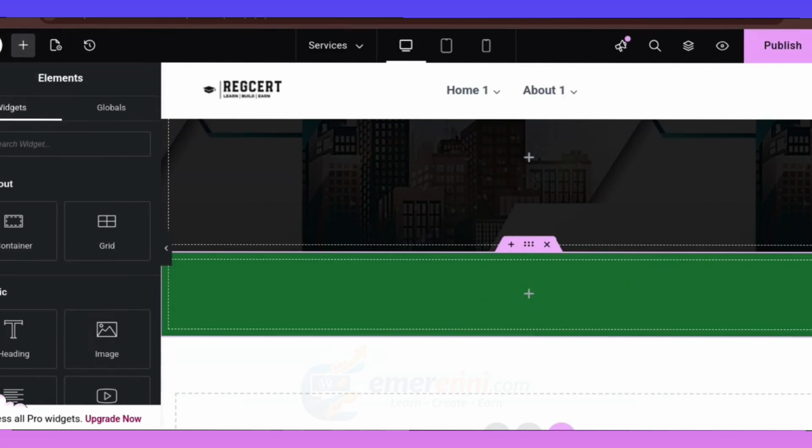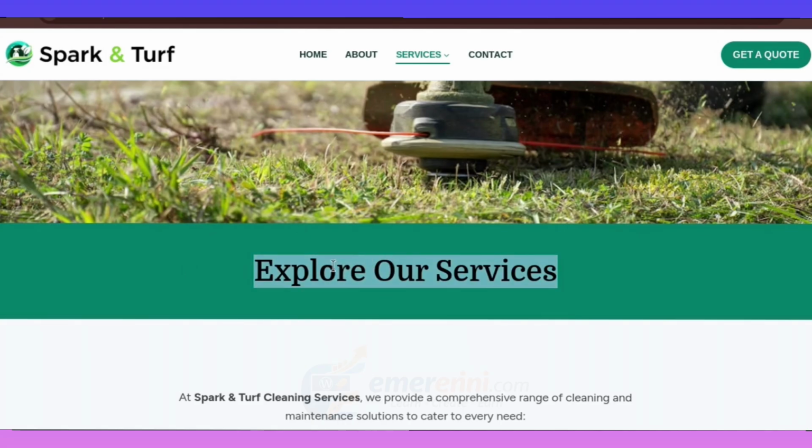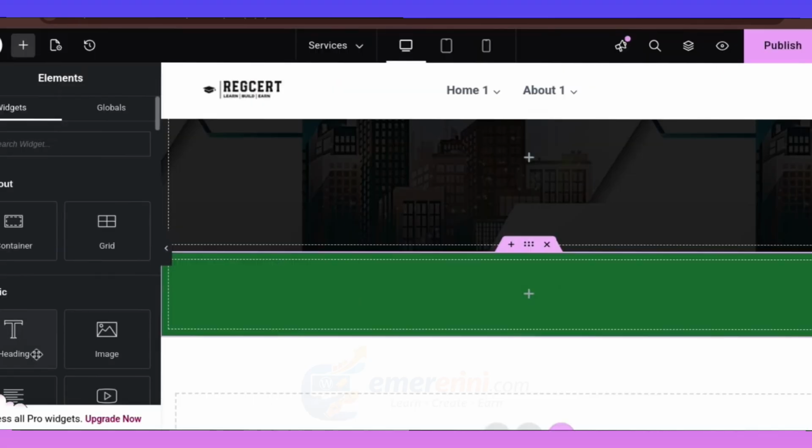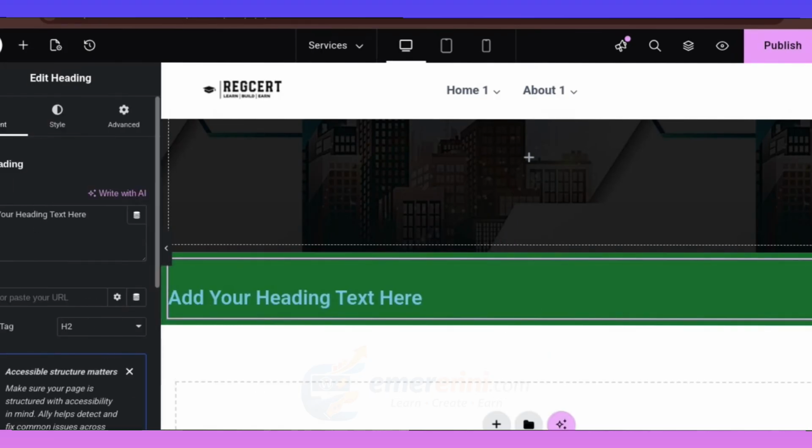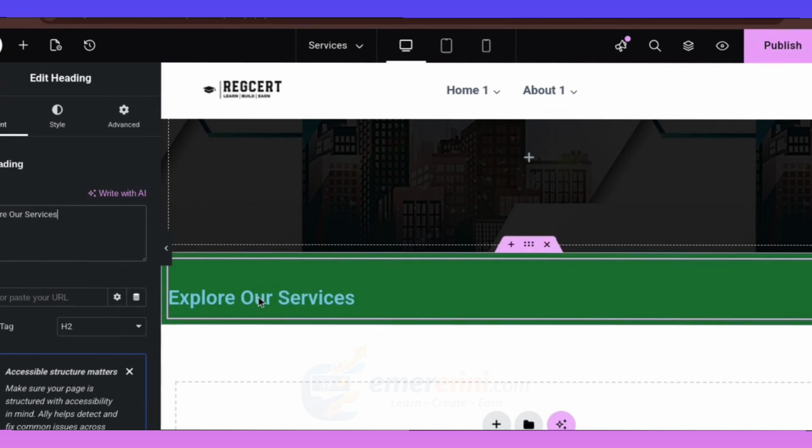Then we are going to add this particular text. Remember, I told you that this is a heading text. So to add this heading text, we're going to come back to this place. Then look under basic. Then you will see heading, this capital T. You drag it and drop it here. All right. So you come down to this particular area where you see heading, you see title. Then erase this title here, this write-up, because you don't need it. Then enter your own text. Okay. So as you can see here, we have added the text.